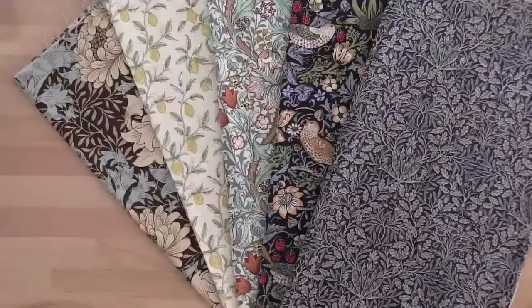It's a quilting cotton, so it's a reasonably loose weave fabric, which quilter's cotton normally is because it's better for hand quilters to be able to sew through it like that. But it's a good quality. And the quality of the fabric isn't just about the way that it feels, it's about the quality of the print. Because the finer the print, the more colours that are on the print, the more expensive it is, because every one of the colours is printed individually. And you've got lots of colours in this range, as you can see, that you can choose from.